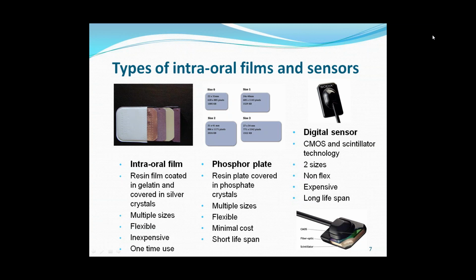The phosphor plate requires you to physically take the plate out of the dog or the cat's mouth, walk across to the processor, and wait for it to be processed. So you can be looking anywhere from 10 to 30 seconds to get your image. The advantage of the digital sensor is that a lot of them are very fast, so you normally have your image within 2 to 3 seconds.